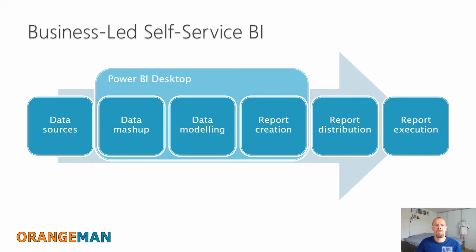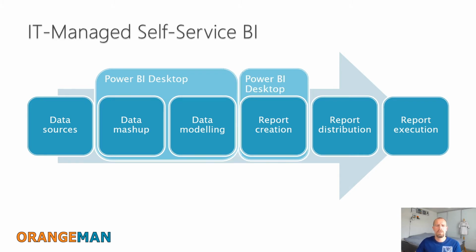So one file for the mashup, the data model, and the report creating. But what we want to do is going through this scenario where we have the data mashup and data modeling in one file, and then the report in another file, because then we can split the line and say, okay, IT should take the ownership of the data mashup and data modeling, and then the business users should still have the ownership of the report. So yeah, how do we actually do this?